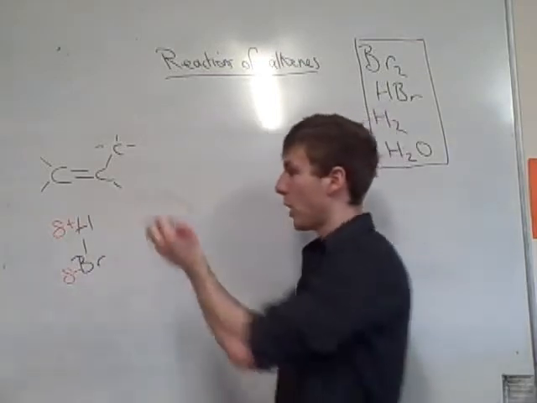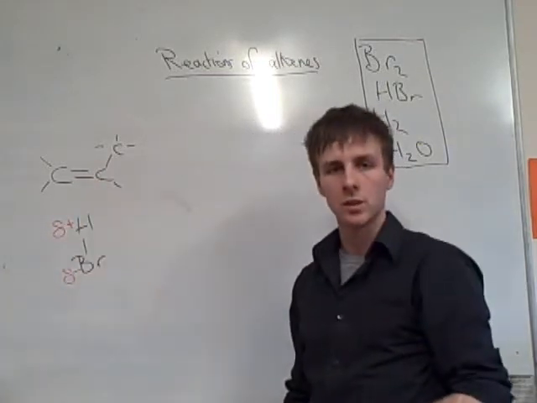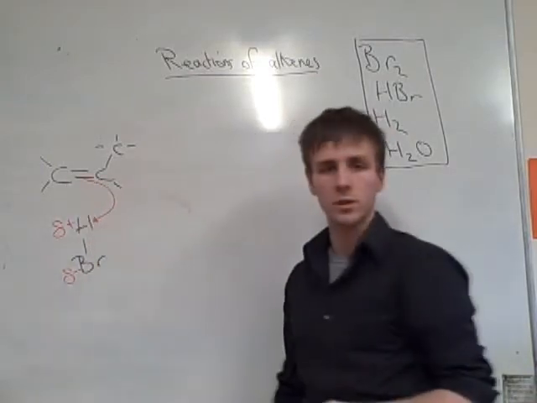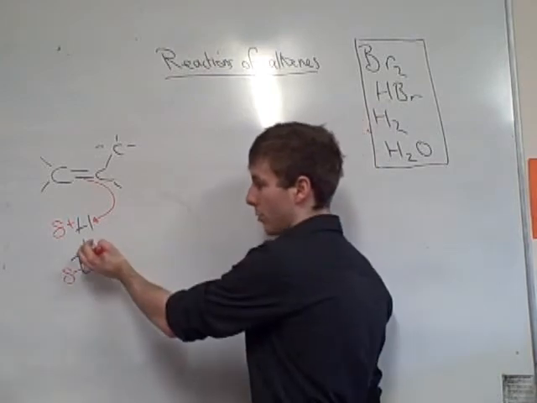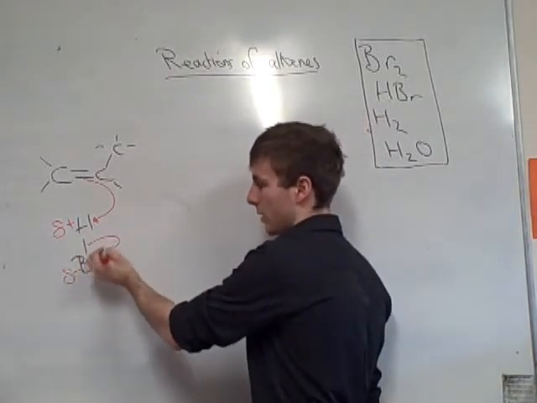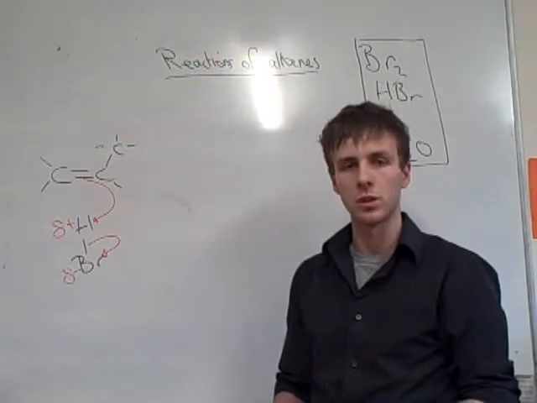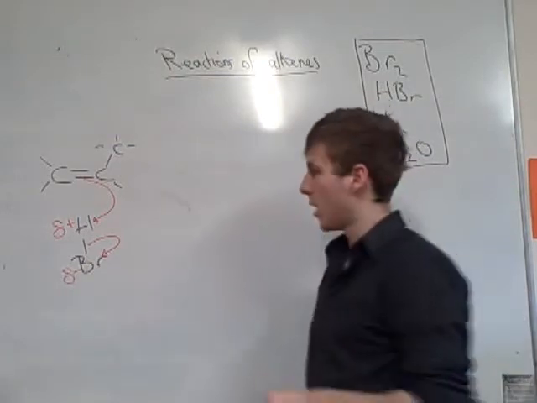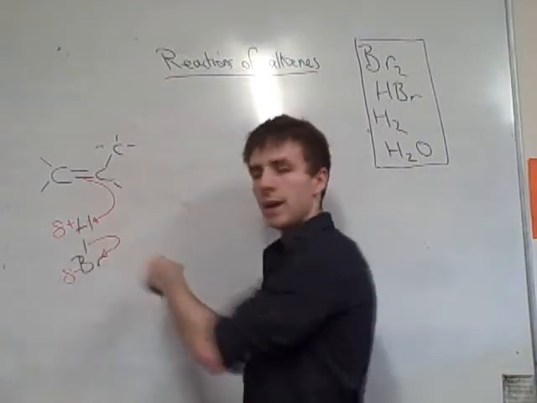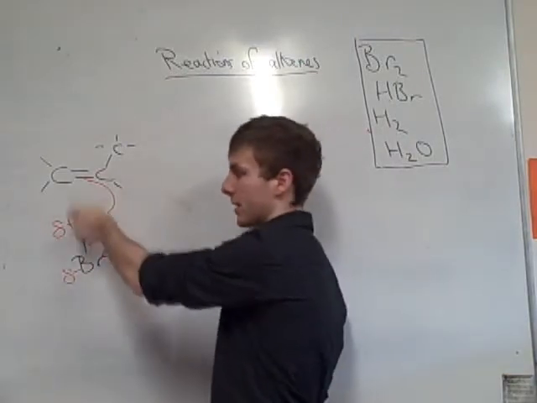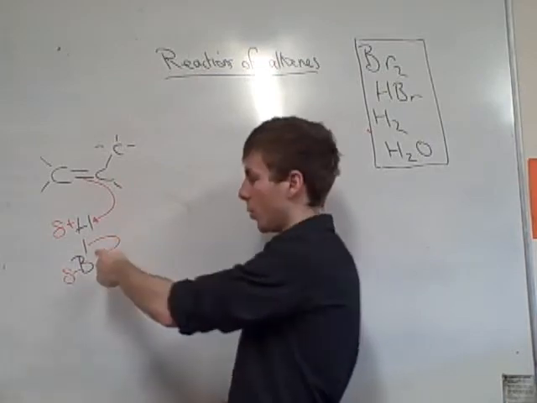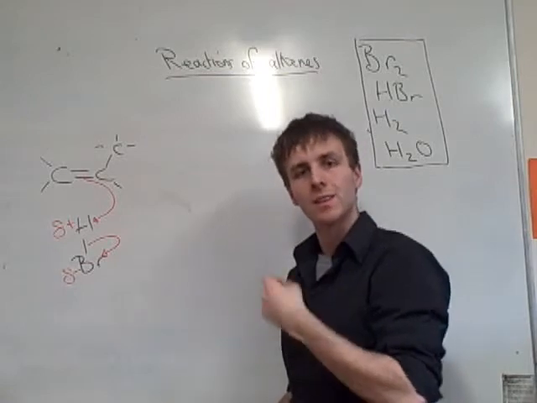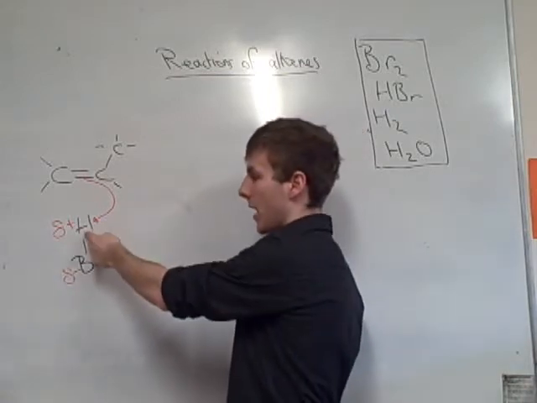And just like before, the double bond attacks the hydrogen because it's got a positive dipole. So I go from the double bond to the hydrogen. And just like before, the single bond from here goes to the bromine. I use a curly arrow to show that. But now we've got two possible choices. Whereas before we had two bromines, it doesn't matter which carbon the bromine attached to, because the other bromine would just attach to the other one. So it's equivalent. But now it makes a difference which carbon my hydrogen attaches to.